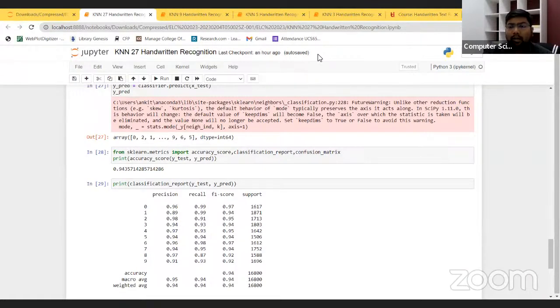You have to provide it individually. You have to give your IPYNB notebook file with a PDF file. Attendance will be marked based on that particular PDF file. Certificate and attendance both will be given based on submission of the assignment.